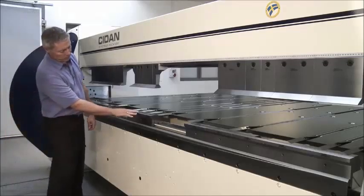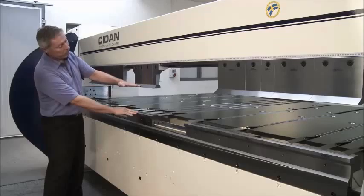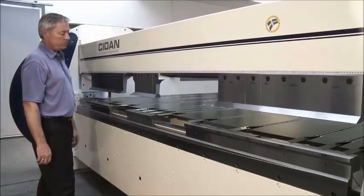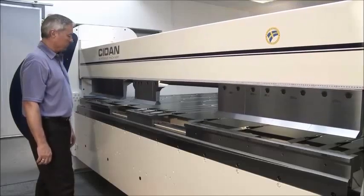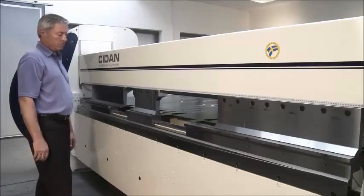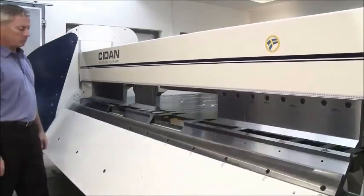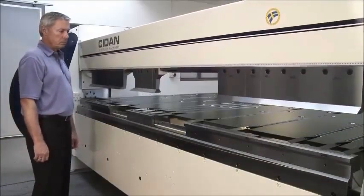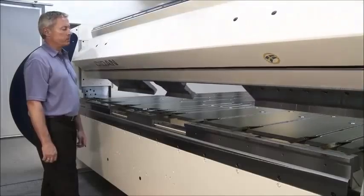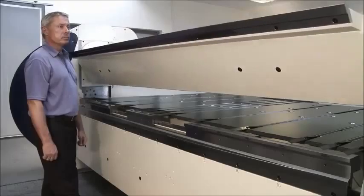Even the opening height remains the same when changing from the straight rail to a box tooling, which means the operator can always easily remove the part from the machine after the bending process is concluded. This combi beam was invented by CIDAN in 1987, and today more than 5,000 machines are working with this tooling system around the world. This tool changer saves enormous amounts of time on tool changing, and the operator can finish the complete panel or box in one sequence only.